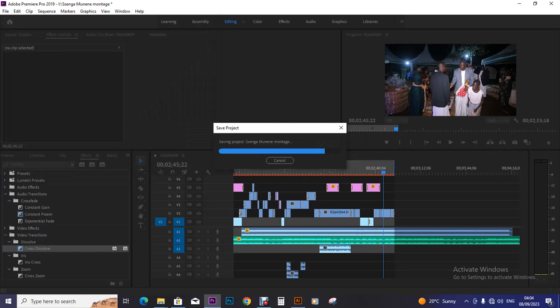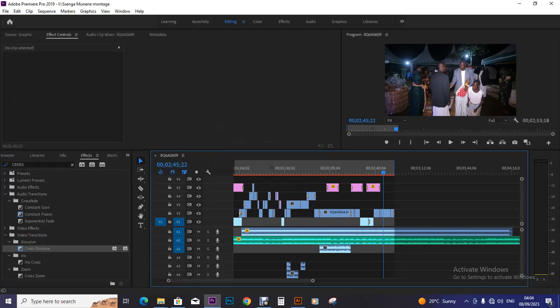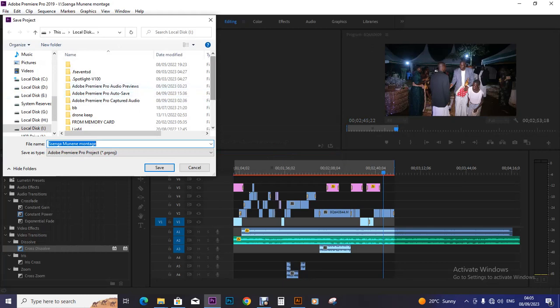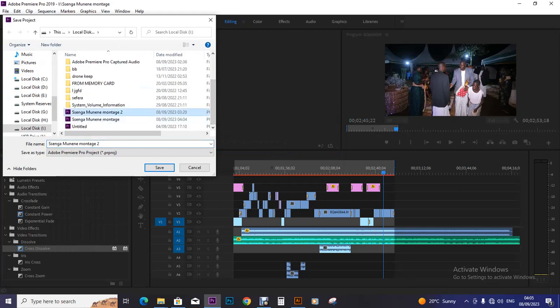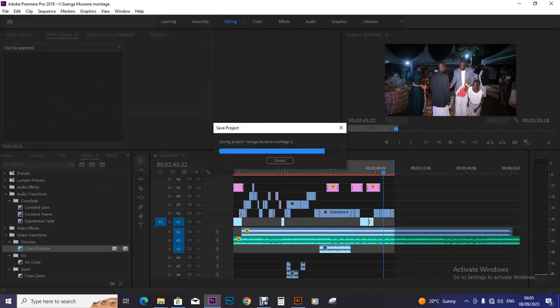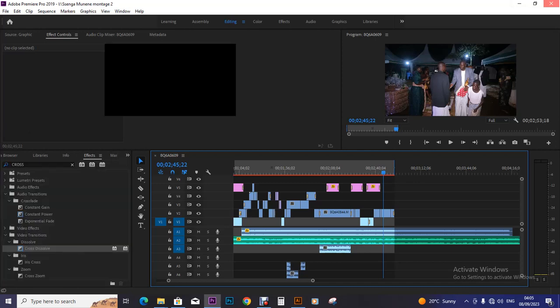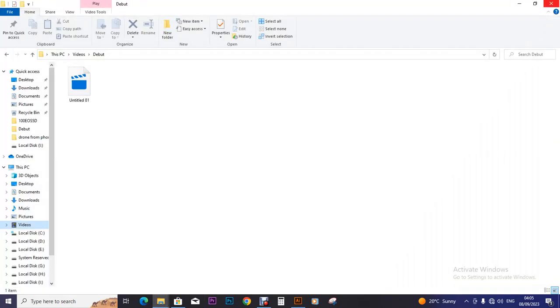Because I'm saving my project in two names, I go back and click save as to avoid errors. If the software crashes when I'm in one name, I can use the other name to recover it, because I have the same project renamed two times. So after that, I close the project. After setting that, you first close your project and reopen it again.